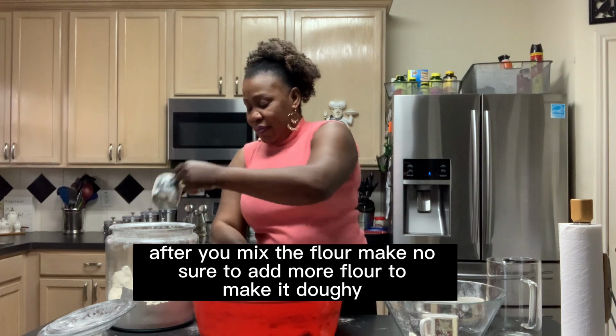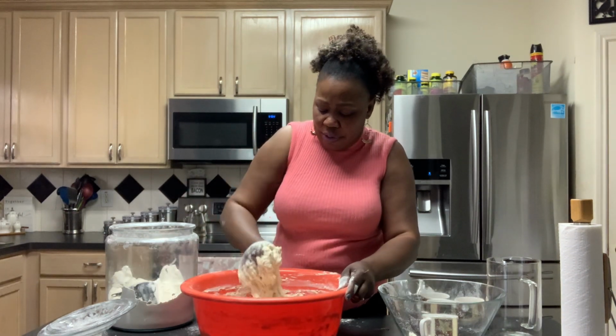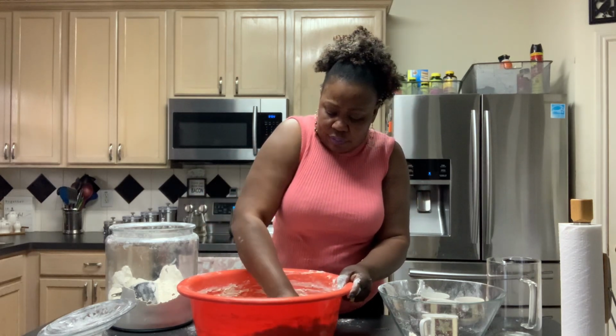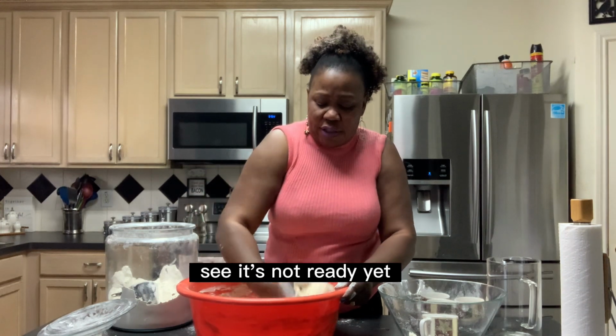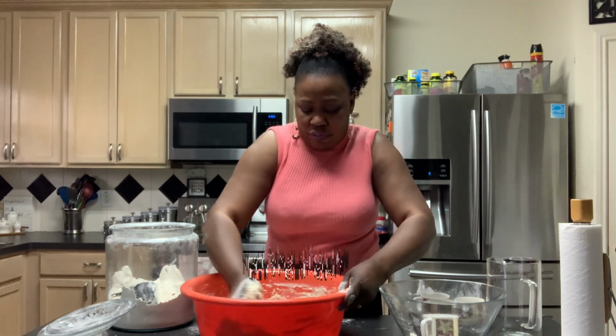See, it's not ready yet. You can add more flour.